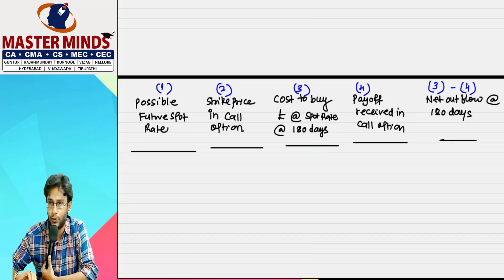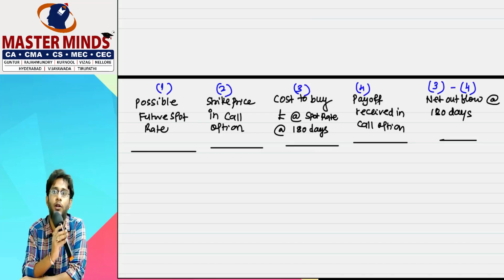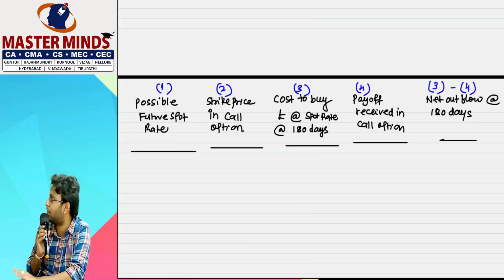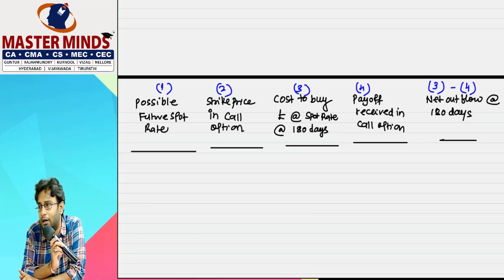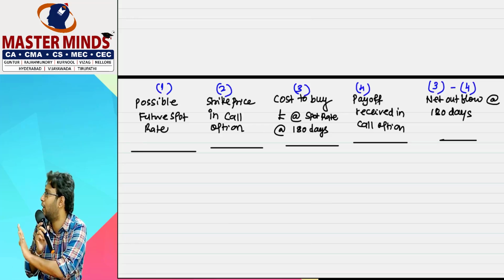Sir, you have to pay pounds, so you have to buy pounds. For that you enter into a call option. The call option will give you the right to buy pounds. Does it mean that you will really buy pounds under the call option? Physical delivery is not possible. No, you have to buy pounds only in the spot market at spot rate. That's the third point. For the call option, why, sir? In case the rate of pound goes up and up and up, buying outside at spot rate will give me a loss. So if I take a call option that gets triggered and exercised, that payoff will recover some of the loss. That's the idea of hedging here.